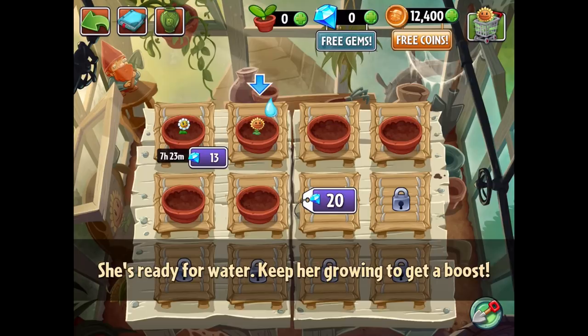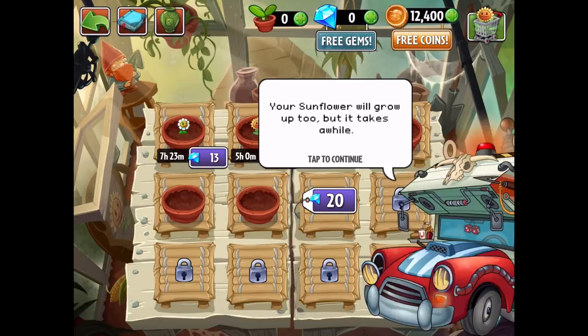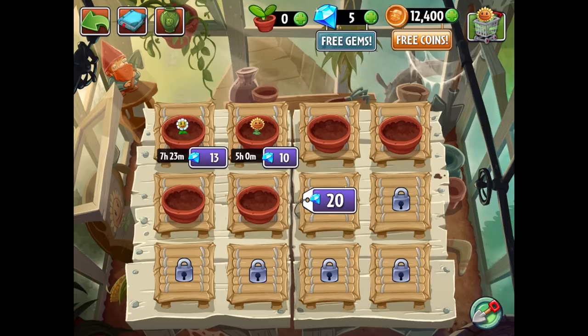Very cool. We need 10 gems. Oh, hey Penny, you gonna give me 10 gems? Your sunflower will grow up too, but it takes a while. Try some more gems to speed her up. I will do everything I can. So we got 10 gems, just do that, and we get the boost.